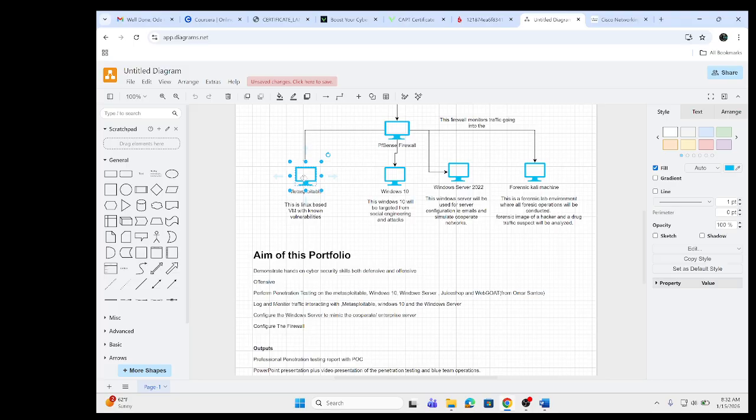Another goal I'll be after during the blue team operation is, for example, I have identified that Metasploitable is allowing anonymous users to connect through FTP. So I will be performing remediation on Metasploitable and trying to harden this system. For example, I may transfer the FTP service to SFTP, or allow only authenticated users to access FTP, by disabling the configuration that allows anonymous users to connect through FTP.